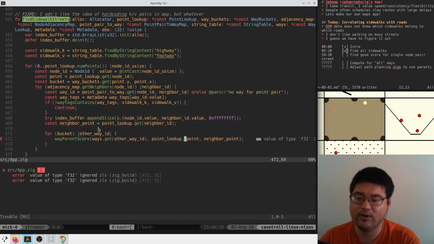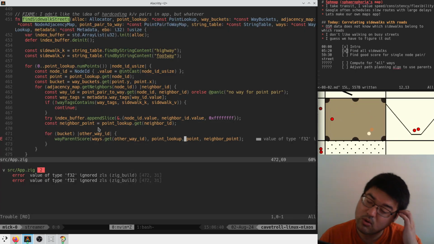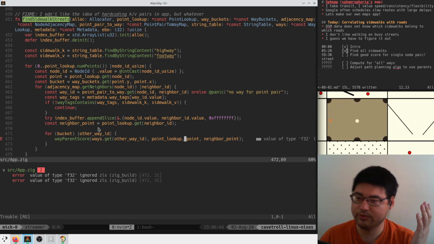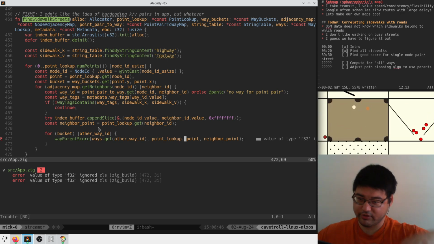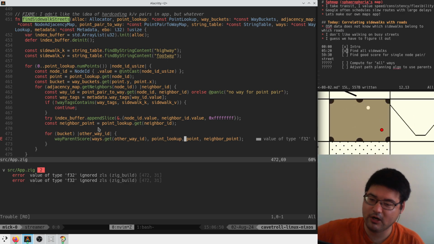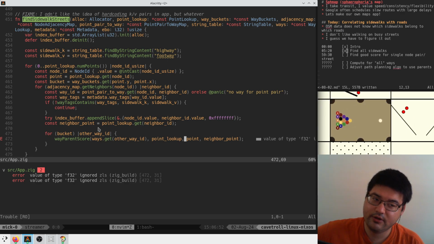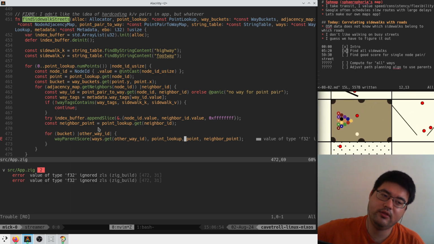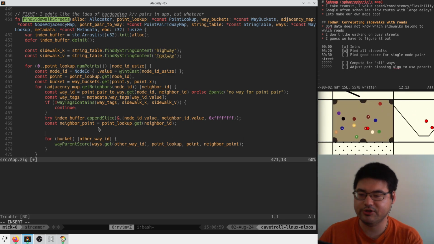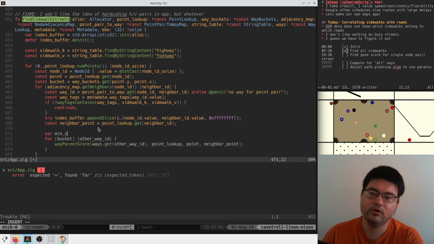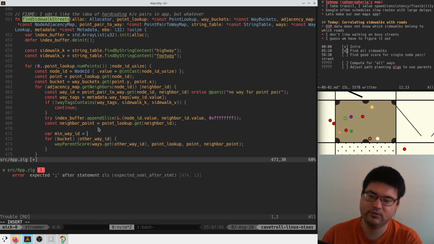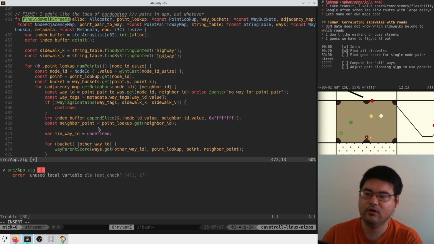Okay. And now we need to do something with this score. What do we do with the score? So for this point pair, we want to find the street that has a score below a certain threshold. So I guess we want to look for the smallest score. So I guess we'll say the min way ID is equal to undefined.